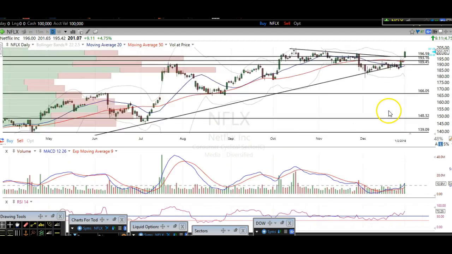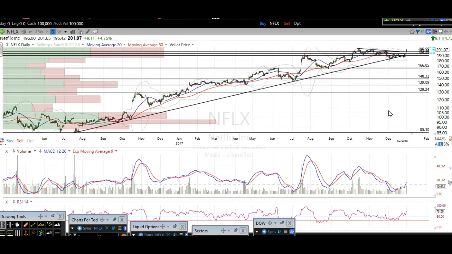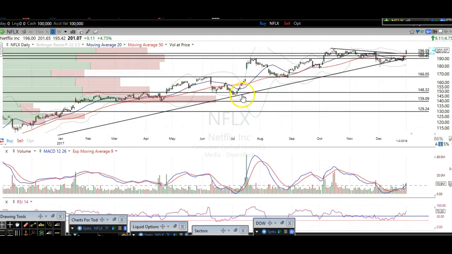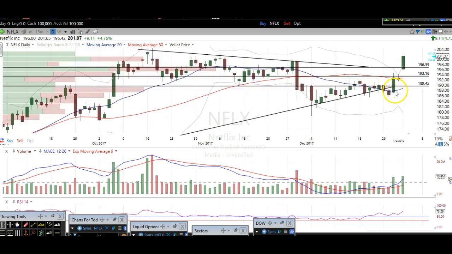So right here, we broke this little mini trend line. Actually, it's not a mini trend line. It's a pretty decent trend line. Right here, started here, bounce there, bounce here, bounce here. And you can see we're grinding up against it right here. And then we had a little dip right there. And I knew not to get short because typically these trend lines are really meant to be guidelines.